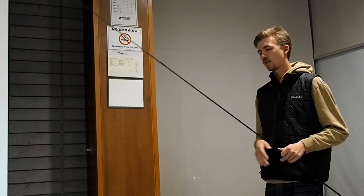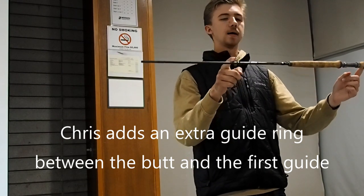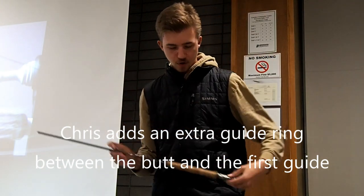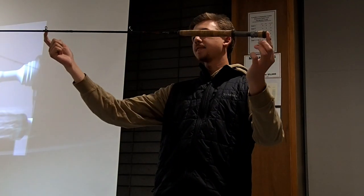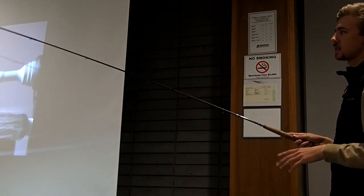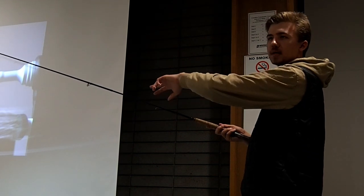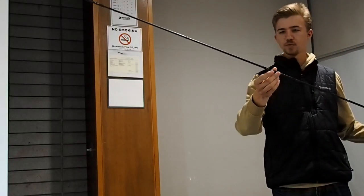Having a soft rod offers the shock absorption you need to protect that tippet — similar to a bamboo or glass rod, any of those that work well for lighter stuff. Now, all that is personal preference. There are a couple of modifications I've made to these rods. These are factory rods but I've done some things too. On this one you'll see I've got a guide in a really weird spot. What this does is keep my line tighter. If your first guide is a good ways up from the seat — a couple of feet — in that space you have slack line that builds up. Having the first guide here keeps it up, keeps it from bowing, and gives me a lot more sensitivity. That's the only reason I put it there.